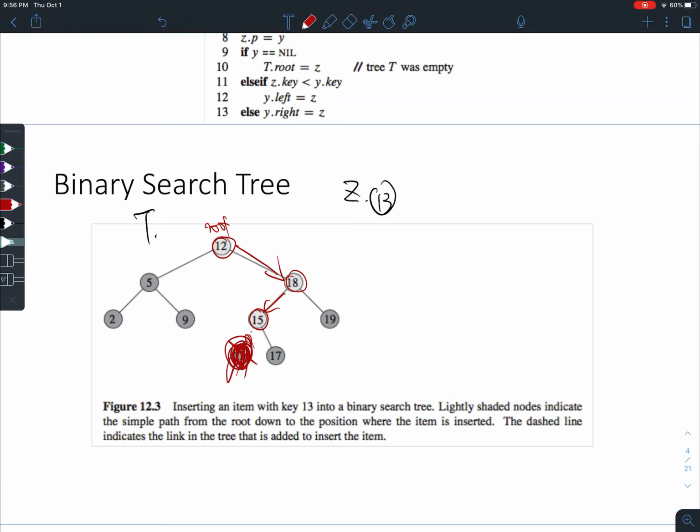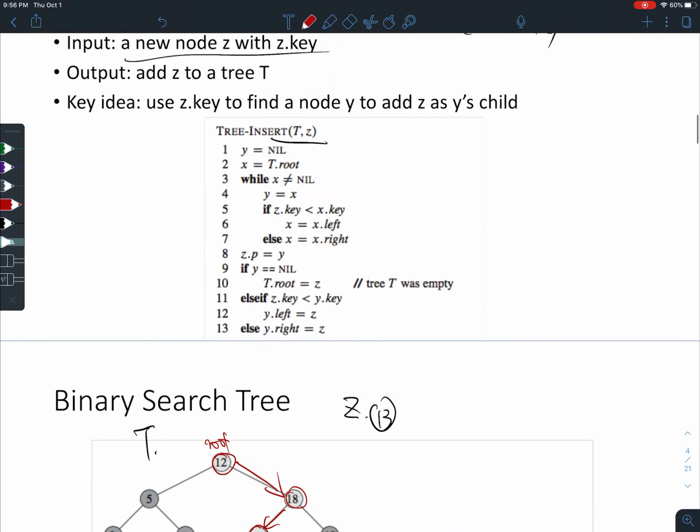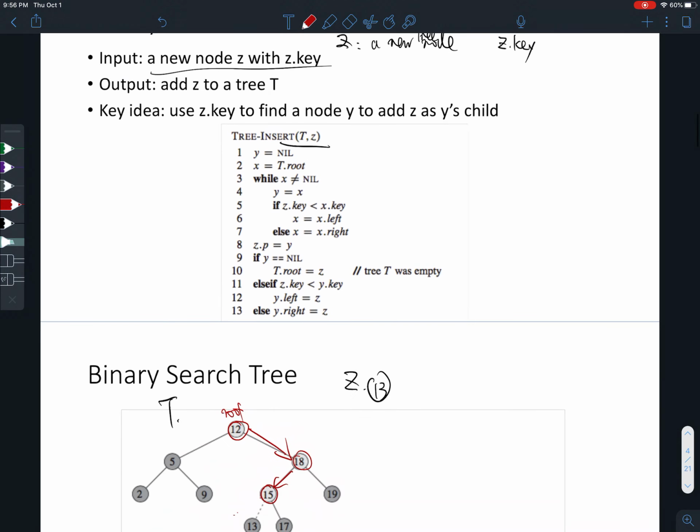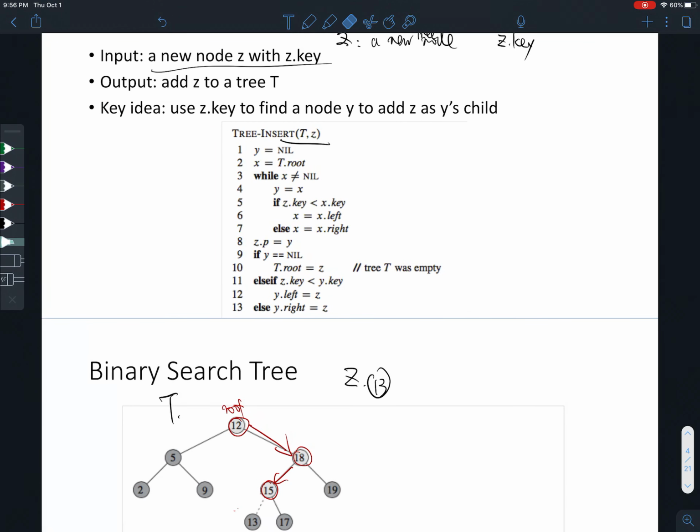Then at this node, we need to turn left. Since this node does not have a left child, we place z, the new node with the value 13, over here. This is the insertion process. It's pretty much like search, but with some additional work.